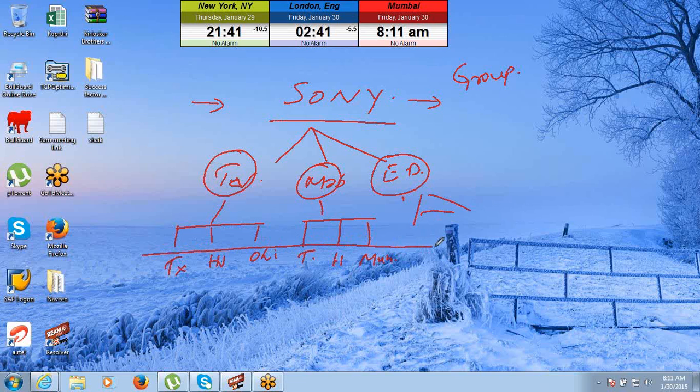These areas where the business is getting operated are called business units, in general terminology. This is called a company, and this is called a group company.